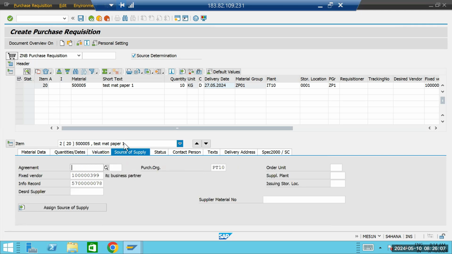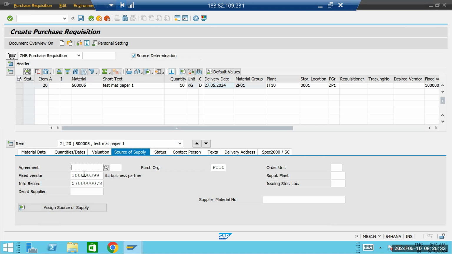Next one is source of supply. Basically we have selected this one, so directly it is taking. If you have not selected this source determination, you can click on assign source of supply. The system will find out what the source is for this one. If there is any kind of fixed vendor, regular vendor, or a contract, from that it will assign the source of supply.